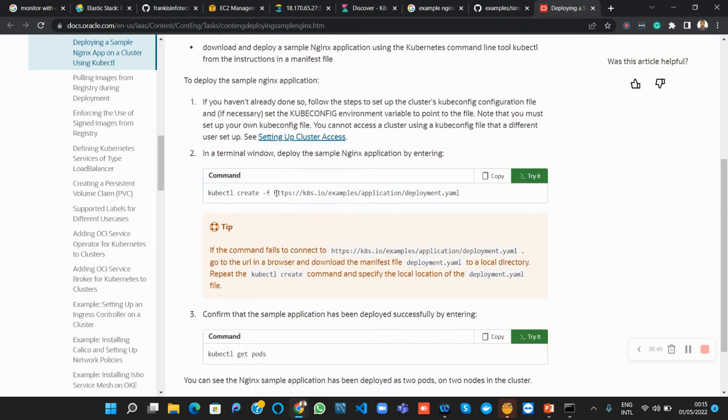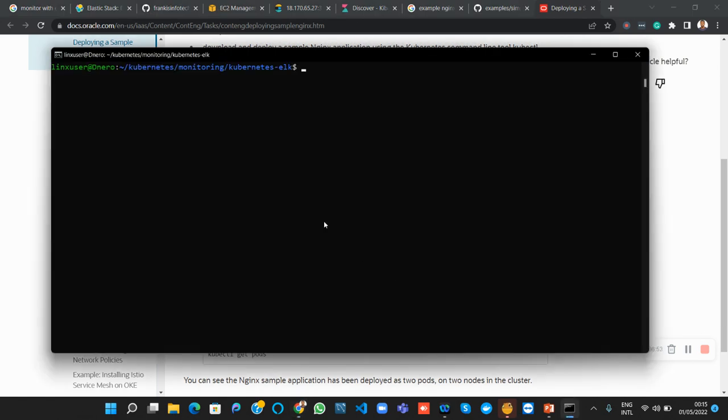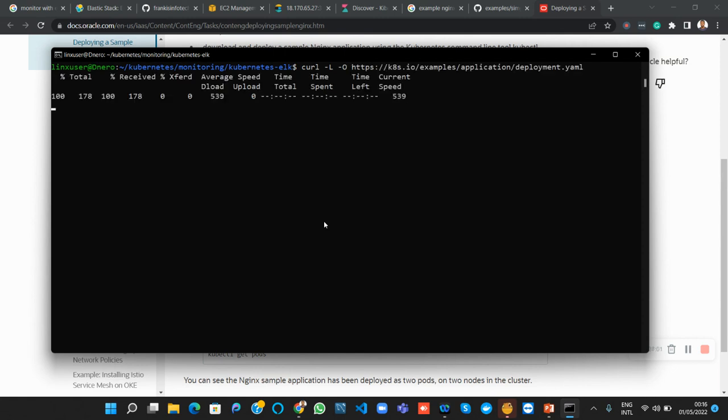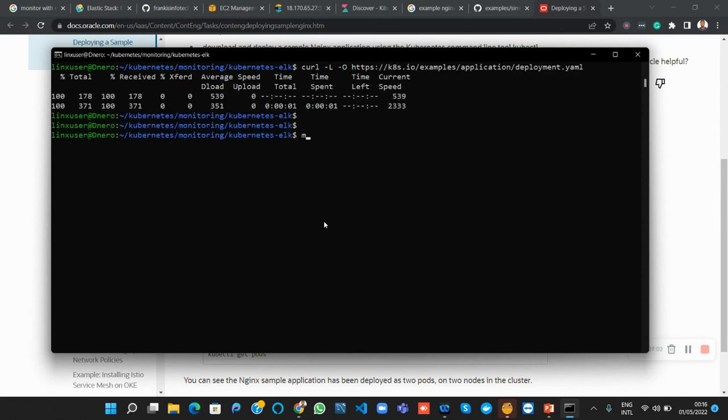Let me copy this URL, come to my cluster, and download the file. Let me download that deployment, then rename it from deployment to nginx.yaml.